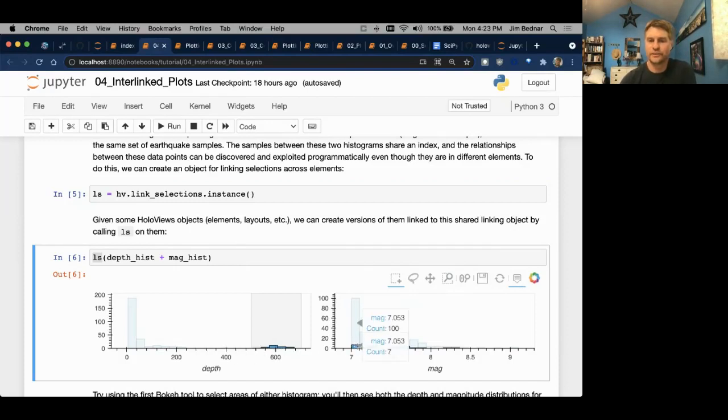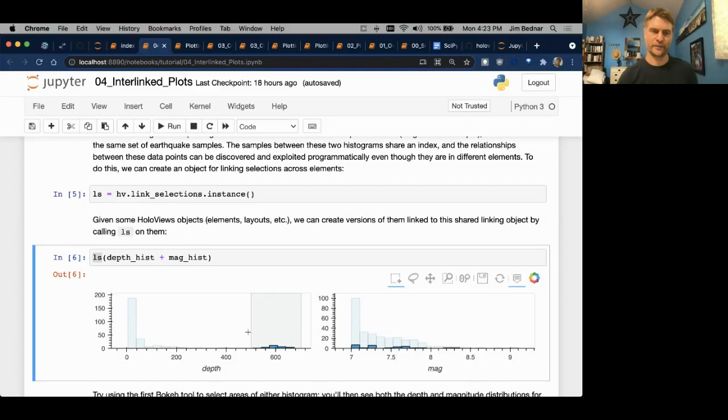So it's showing you that there were 7 of the low magnitude ones that were very deep. There were 6 of the medium magnitude, and so on. These are all in context of the whole data. The whole data is grayed out in the background here, and the selected data is now visible on top of the entire distribution.